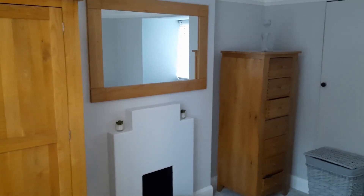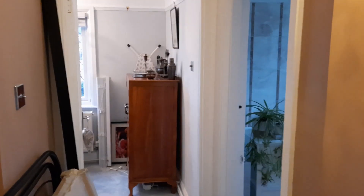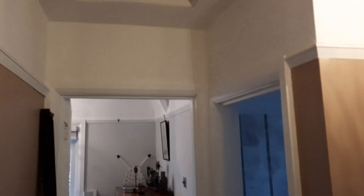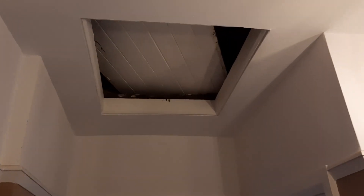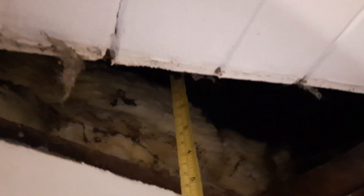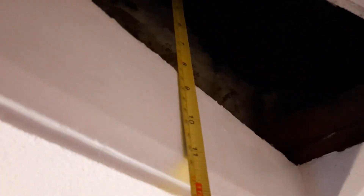Once you've got all that information, including the height of the room from top to bottom, stick it all on paper and we can use that to do our heat loss calculation. The final part of the survey is to go and have a look in the loft. You can't just take the homeowner's word for it — you actually need to pop up, move the loft hatch out of the way. In our case the loft is very cold, which tells us it's vented. We can see loft insulation, and getting the tape measure we look at the depth — it's something of the order of a foot, and it needs to be 200 millimeters at least. Ideally you'd want to get up there and have a proper look.